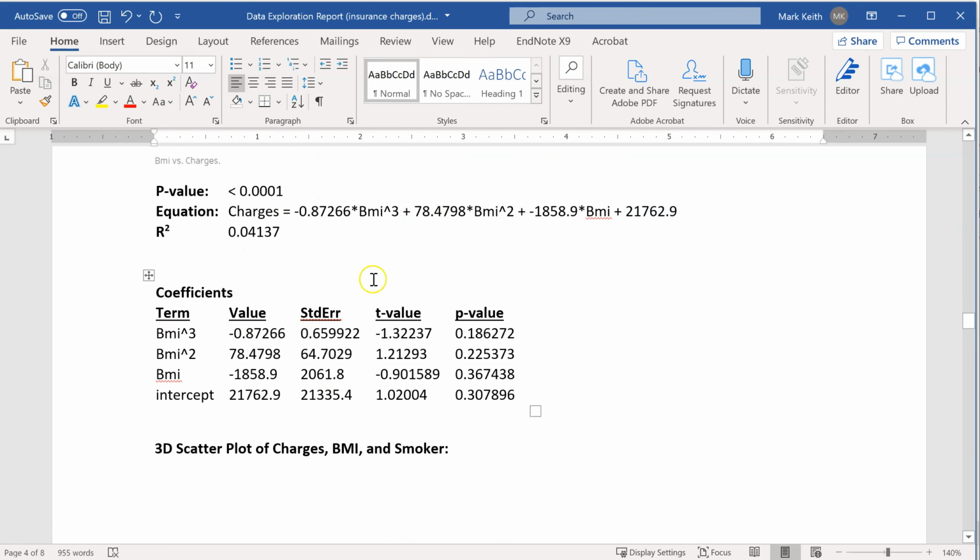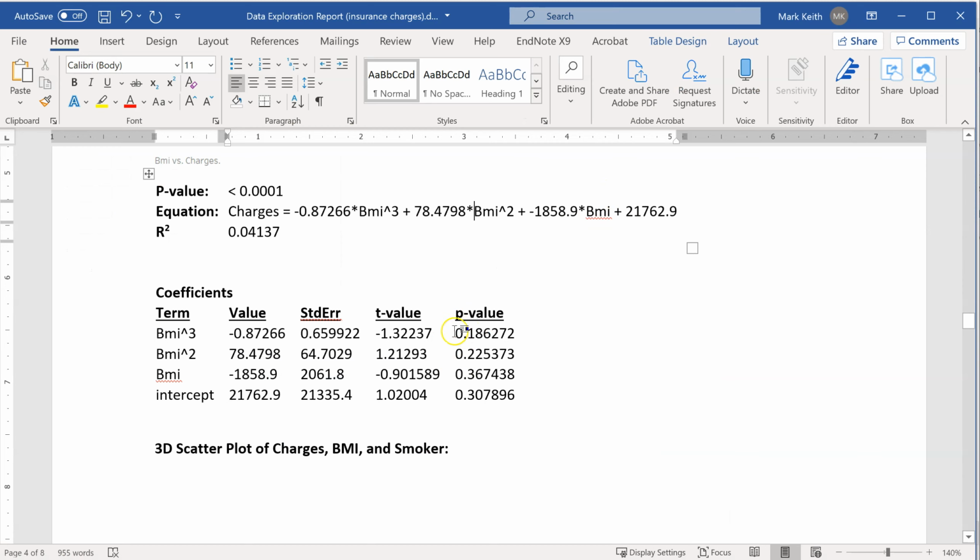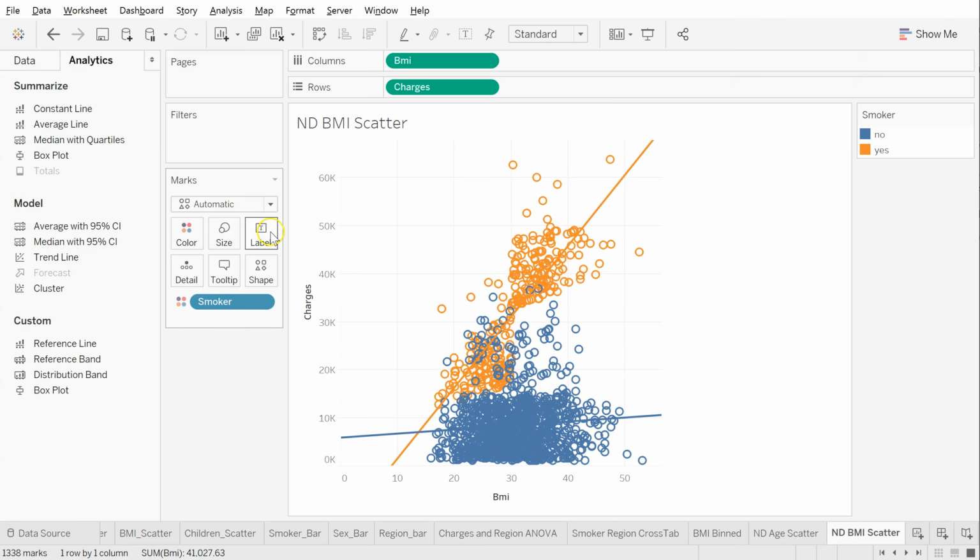So notice our coefficients here for our power. We've got 3 coefficients here for BMI cubed and squared. If you remember this from the prior video, the trend line is going to totally change now for these two, and both of them are going to be far more significant than the other one was alone. Look at this one. Our p-value overall was small, but for each of these different coefficients, they were pretty big. And R squared was 4%, which is not super high. But now that we've accounted for smoker, our R squared just jumped up to 65%. So that's a 61% increase. From 4% to 61% is huge.